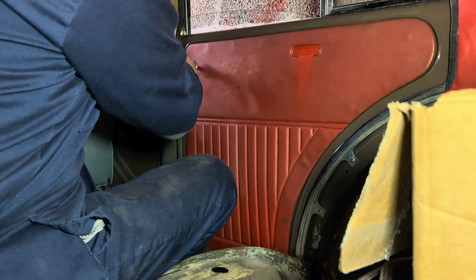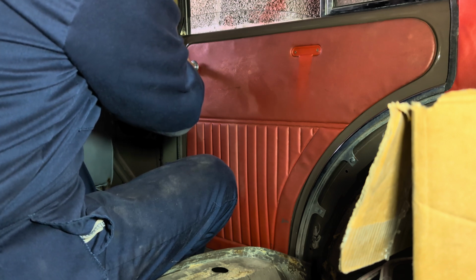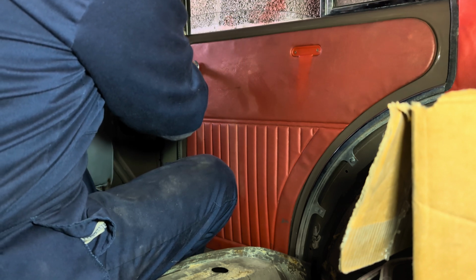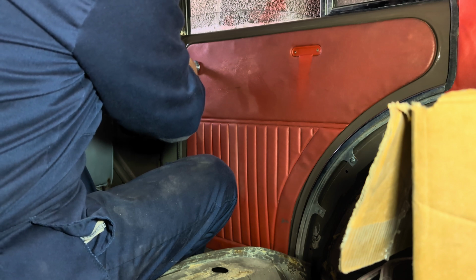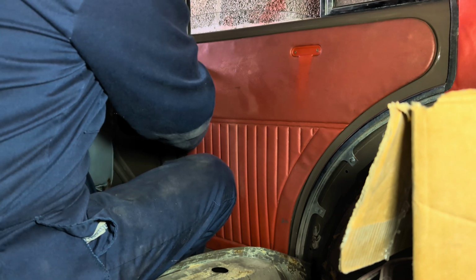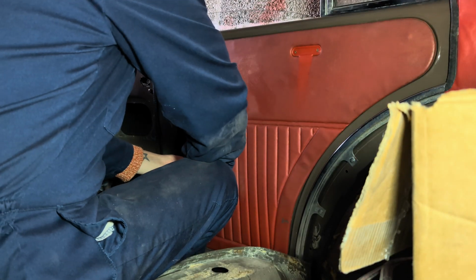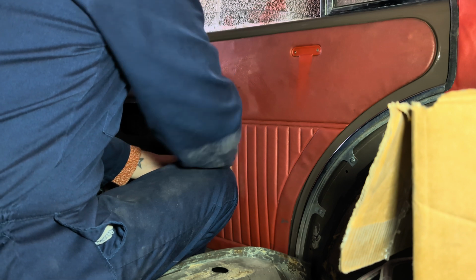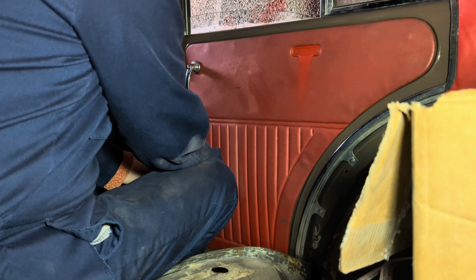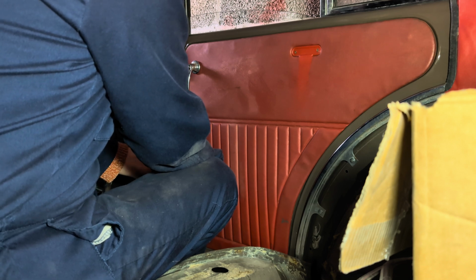So what the plan is, I've got a new battery for the car. So what I'm going to do is swap the battery out. I've bought some petrol. So I'm going to stick the battery on her, give her a start, and get her into a better position, because when we first pushed her back in here, she wasn't in the best position. It was literally dark and we just wanted to get her in. So get her started. She's been started while she's been at the restorers, but she hasn't really run.